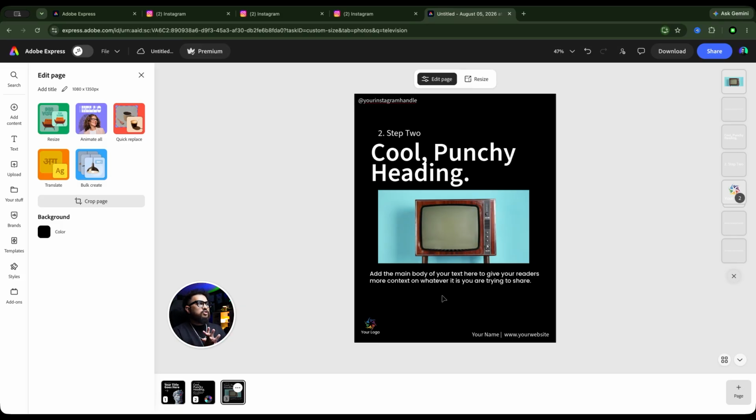So I'm just trying to show you how you can have one cohesive story within your post by having different formats or different layouts of text and images to make the entire swipeable experience something interesting for the viewer so that they stay captivated by whatever it is that you are trying to communicate.